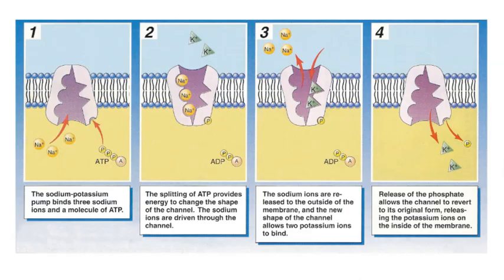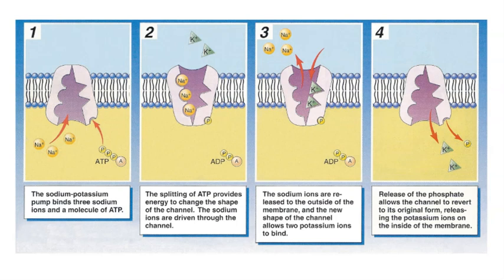One example of an active transport pump is called the sodium-potassium pump. As its name implies, the function of the sodium-potassium pump is to move sodium and potassium across the plasma membrane. However, it's going to move these two substances in opposite directions. The pump will move sodium out of the cell while moving potassium into the cell. First, 3 sodium molecules will bind to specific sites on the pump, as well as 1 ATP molecule at an ATP binding site.